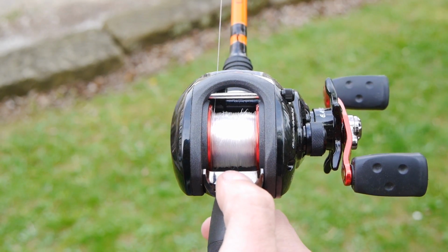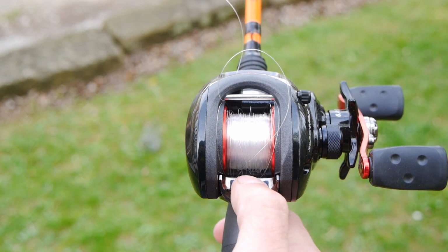A bait caster, unlike other reels, has a free spinning spool. That means when you release that button, that spool is just going to unwind. You need to put your finger on there, hold it steady, wind back, make a cast, and release the spool. It's going to let the line out, and as the line starts to hit the water, you put your finger back on that spool and stop it.